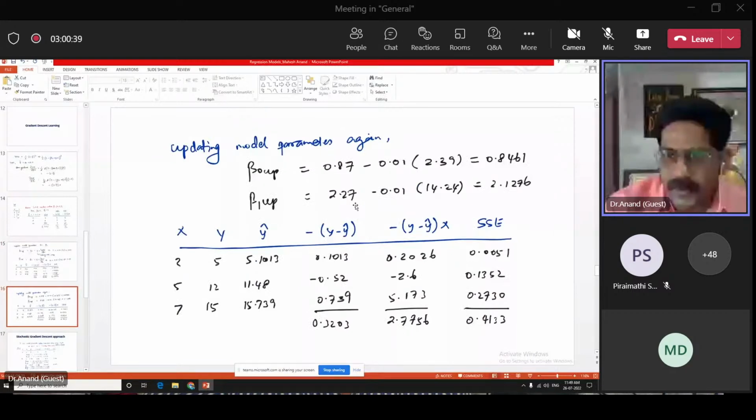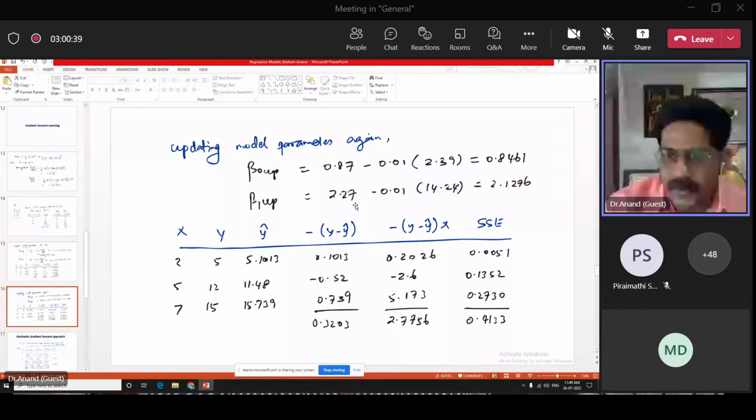So now I recompute my y cap. Compared to the previous iteration's 5.41, the next iteration comes pretty close at 5.10. Still, it's closer to 5. So my overall SSE: can you see, in the earlier iteration my overall SSE score was 1.65. This time it becomes 0.4133.